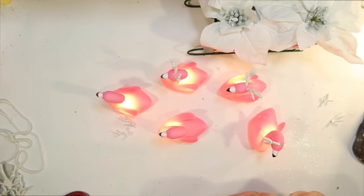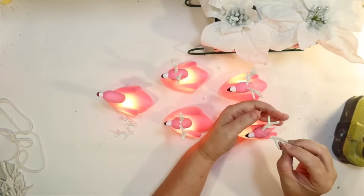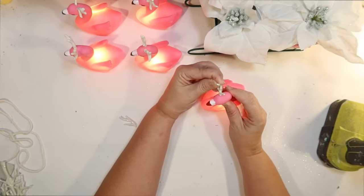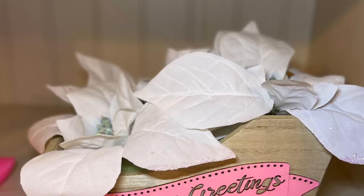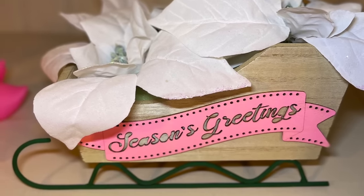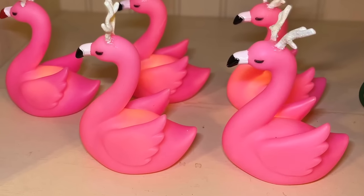It's just a matter of gluing the rest of these on, and we will have our entire set of little flamingos to carry the sleigh. And if you could get more than five, that would be super cute too. Doesn't really matter. Even one or three would look cute too, if that's all you can find. But this is how it turned out. Our little Target dollar spot sleigh with the green sleighs with the little pink season's greetings filled with Dollar Tree white hibiscus being pulled along.